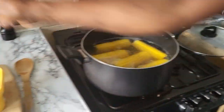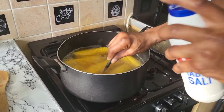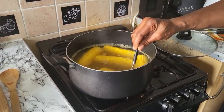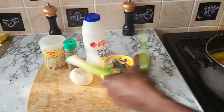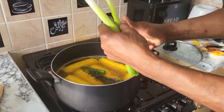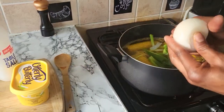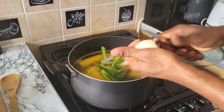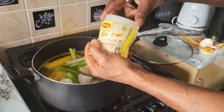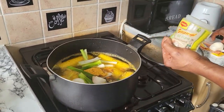I'm gonna put one teaspoon of salt. I have to taste that nice salt. One teaspoon full of salt — rub it in, rub it in. Then I'm gonna put in my thyme and my scallion, cut my scallion, put the seasoning in so I can taste the corn. This is my onion — I'm gonna put half the onion in. Two teaspoons full of Maggi all-purpose — one and two.